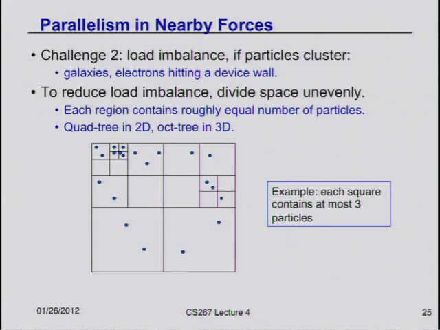The idea people used in this business is something called quad trees, where I start by dividing the region into 4 squares of equal size, and then I look inside each one and ask how much work is there inside. There are 2 particles there. I'm not going to divide that up anymore. One processor is going to own that whole big square. This square up here in the northwest corner has lots of particles. I'll divide it again. He's empty. I'm not even going to assign a processor to that box. And I keep going until I hit some minimum bound on how many particles I'm willing to assign to a processor. Since they're squares, I'm still minimizing the surface to volume ratio, but I'm also doing the load balance. So those were the basic ideas for nearby forces.